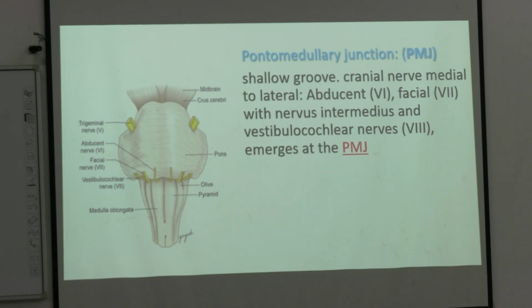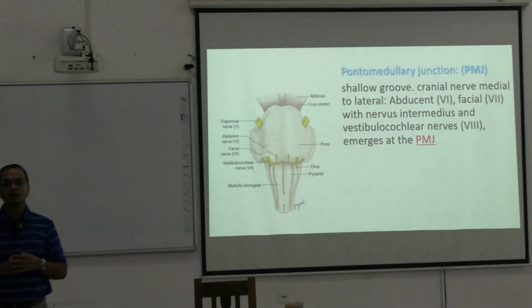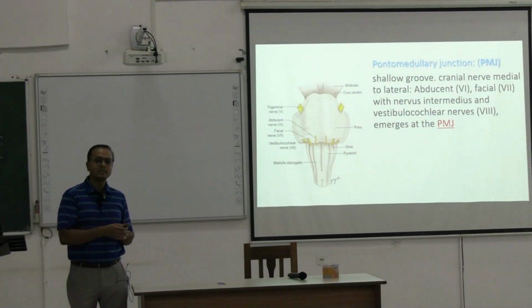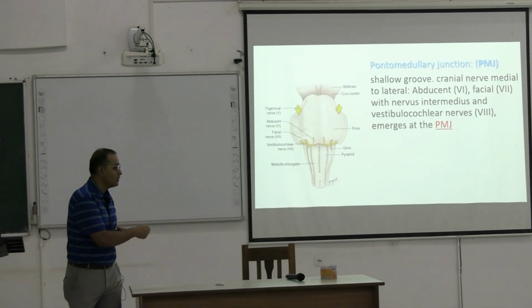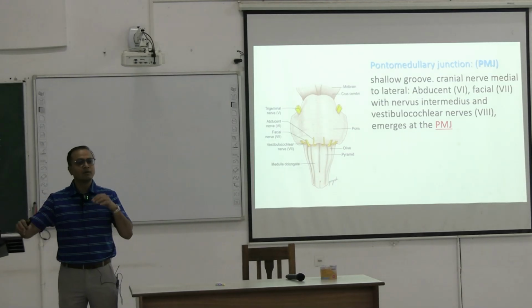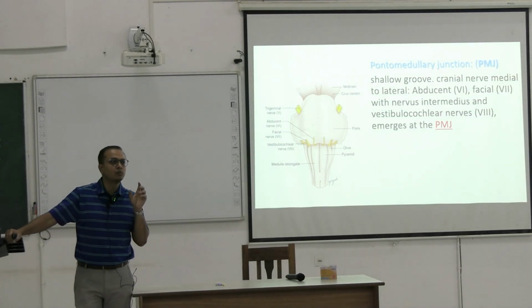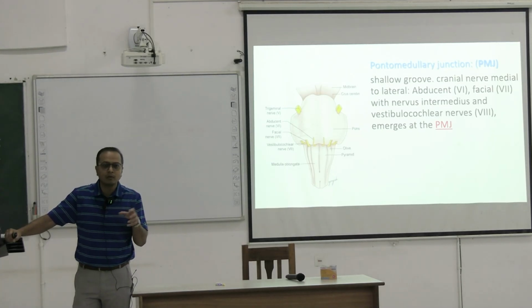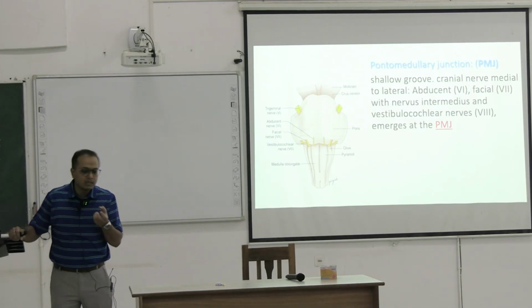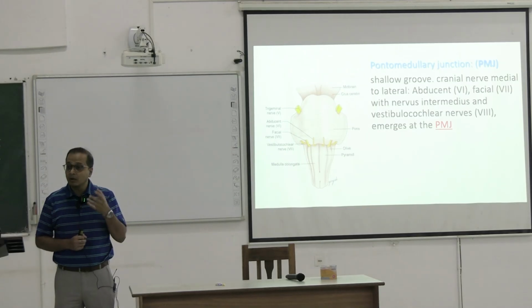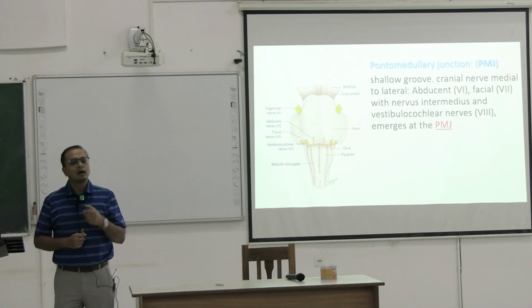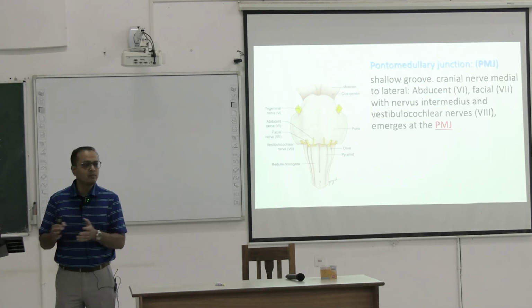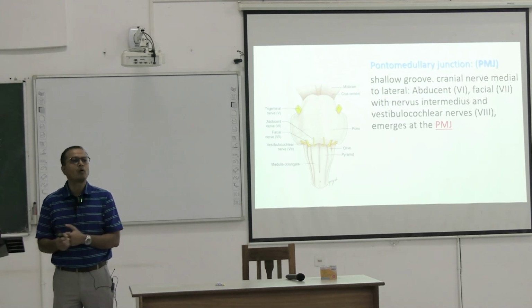This pontomedullary junction tumor is more frequently encountered. The first clinical problem arising here is affecting the vestibulocochlear nerve. If it is an early problem, the patient will be complaining of a hearing problem along with a balance problem. The patients may have a hearing problem along with some abnormal sounds they hear, which we call tinnitus, and along with that a difficulty in walking in a straight line, or maybe falling frequently.